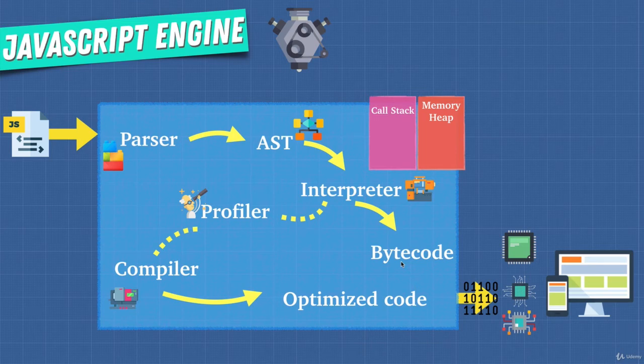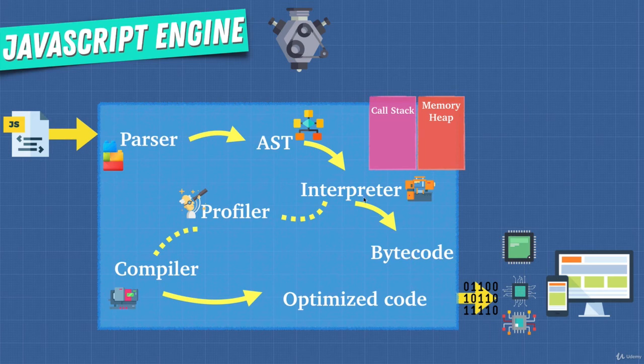And this means that the execution speed of JavaScript code will be improving, right? This means that the execution speed of the JavaScript code that we entered into the engine is going to gradually improve, right? Because the profiler and the compiler are constantly making updates and changes to our bytecode in order to be as efficient as possible.